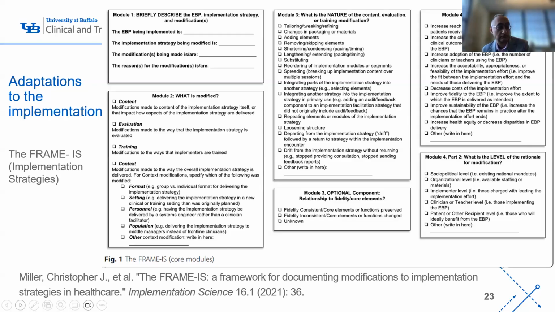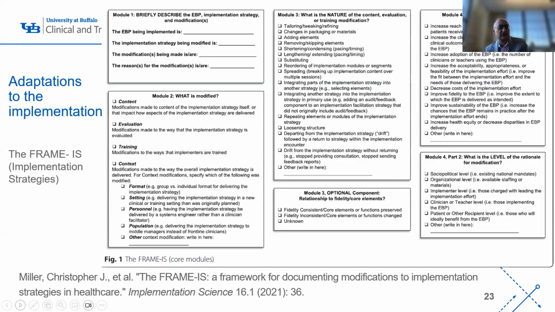Well, that might work, but in some offices they might say that the training was ineffective and they need to add another strategy. They needed a champion in the practice who would go around reminding people, or they needed an audit and feedback strategy to reinforce the use of the tool. Or maybe the original strategy was to have audit and feedback, giving people reports on what percentage of patients they used the screening tool on. But maybe the audit and feedback was going to happen on a six-monthly basis, and they decided they needed to do it more frequently, right?